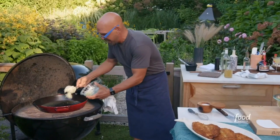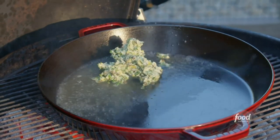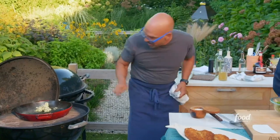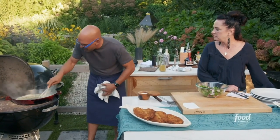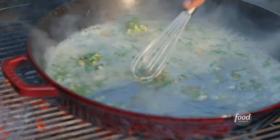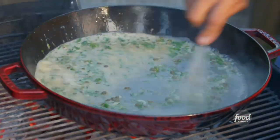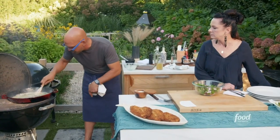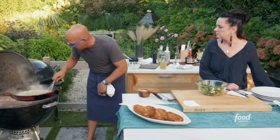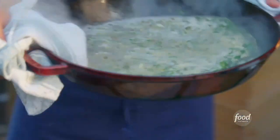Here's our butter — this is all about saving steps, you can see how fast this comes together. We have our whisk. Capers, parsley, lemon zest, lemon juice, salt and pepper — it is all ready to go. Obviously, we don't need much salt because of the capers. As soon as it starts to come up to a simmer, the sauce is finished, and then we're just going to dump it over our fish.